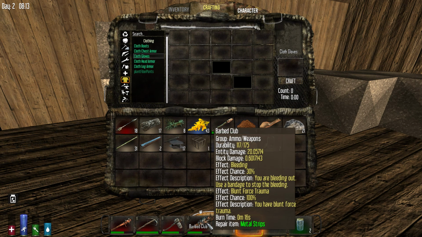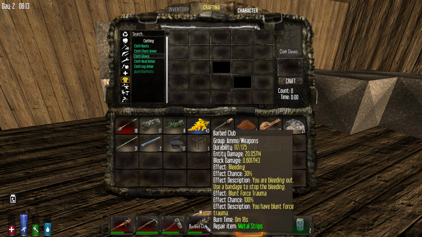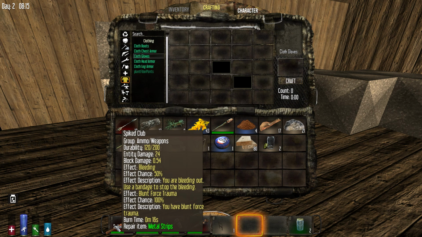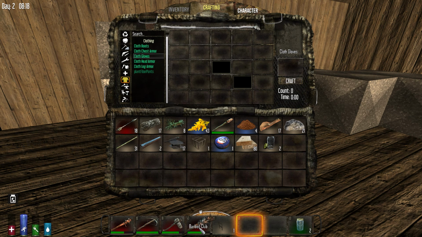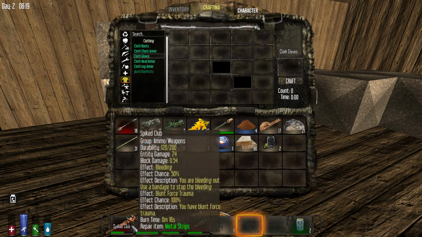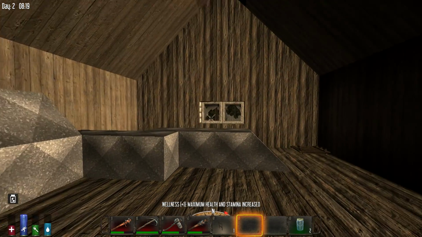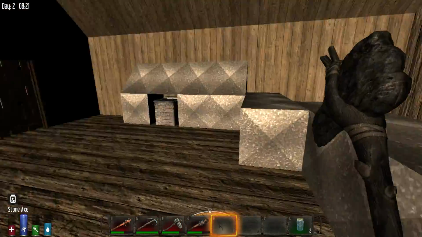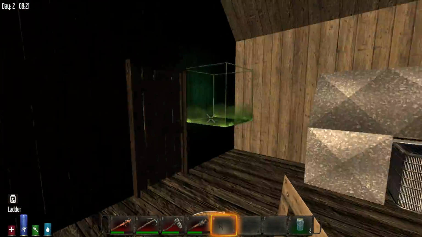So zombies don't bleed and they don't suffer from disease. So theoretically, using a barbed club or a spiked club for the bleeding effect makes absolutely no difference whatsoever. They both need metal strips to be repaired, so you should just repair them both fully and then see which one is stronger, and that's the one I will recommend you go with. End of story.